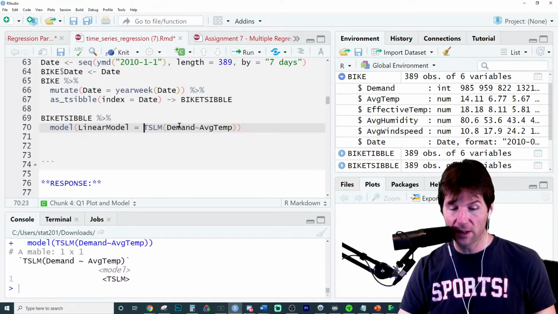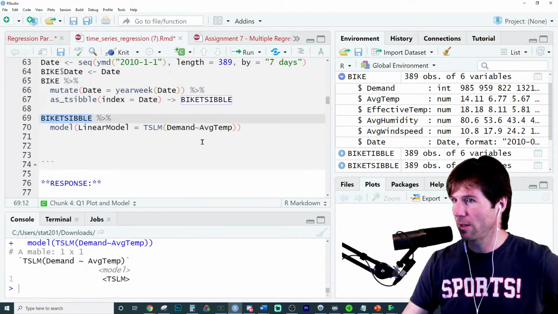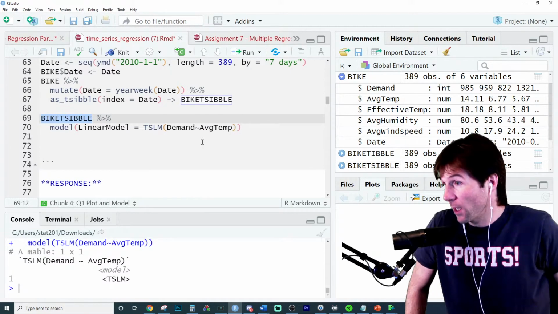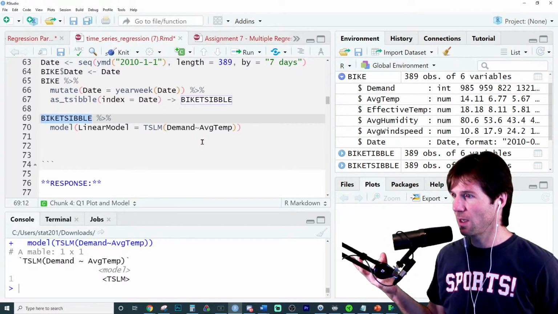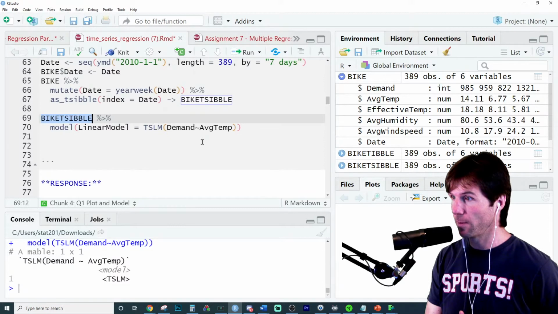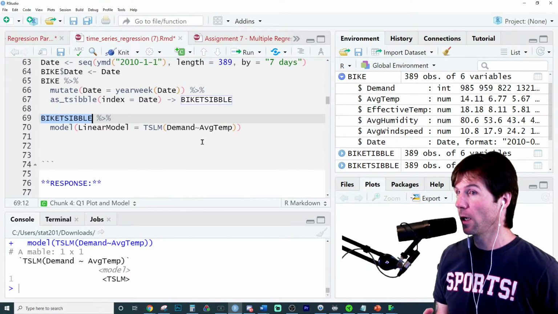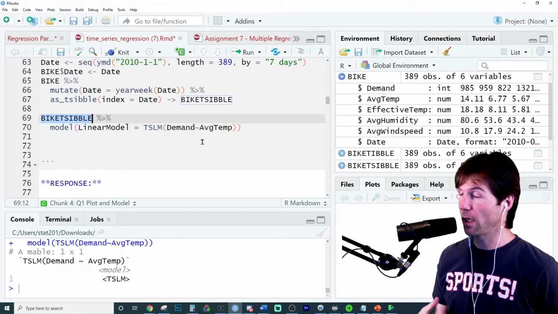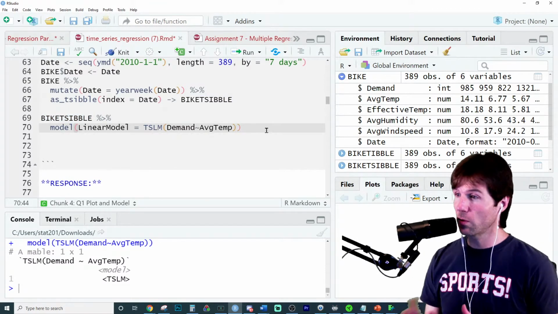Now, 320 might see this is just your y tilde x. The data is being piped through. Shiv, how are we looking on this? This is how we would make the time series linear model for this. Shiv, does this look accurate to you? Is this making sense? I've taken my data from the first part of the assignment, and I'm piping it through to the time series linear model right here to make a model predicting demand from average temperature.